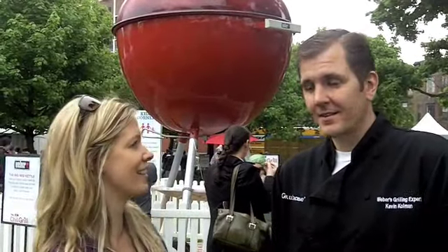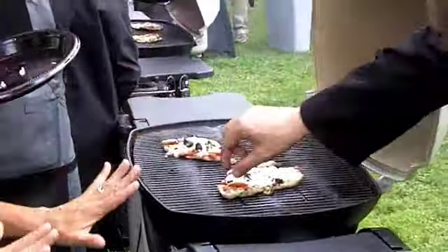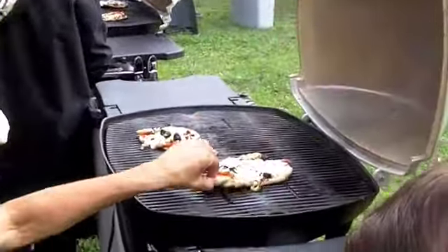This is Kevin Coleman. He is a Weber grilling expert, and we're going to talk about grilling something you don't often think about doing on the grill: pizzas. Normally, all we're going to do is just preheat the grill for about 15 minutes. You're going to take the pizza dough, stretch it out a little bit, and put it right on the cooking grill. It has some great grill marks on there, and that's going to give you some of that barbecue flavor.